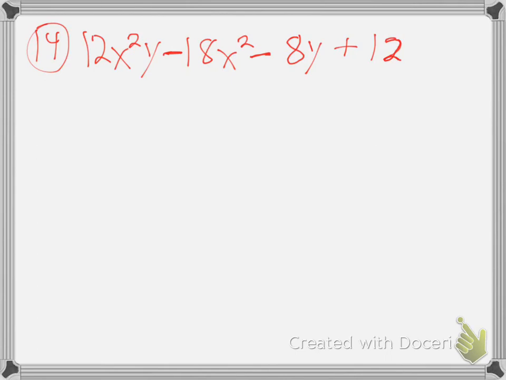I get so focused on doing the 2, 2, that I forgot we're really supposed to look first and ask the question: what do all four have in common, from the beginning, before we break them up into 2, 2? What goes into 12, 18, 8, and 12? 4. Excuse me, 4 doesn't go into 18. So 2. That's what they have in common.